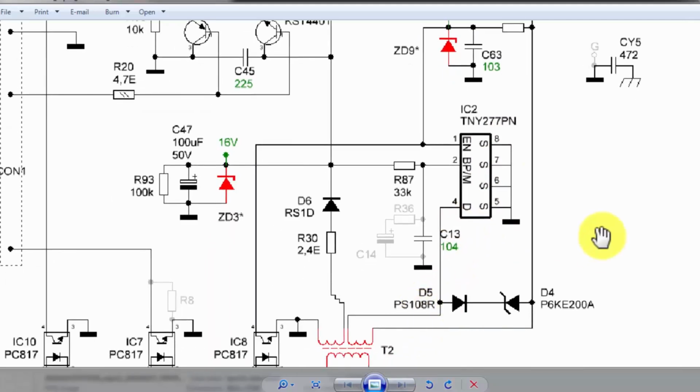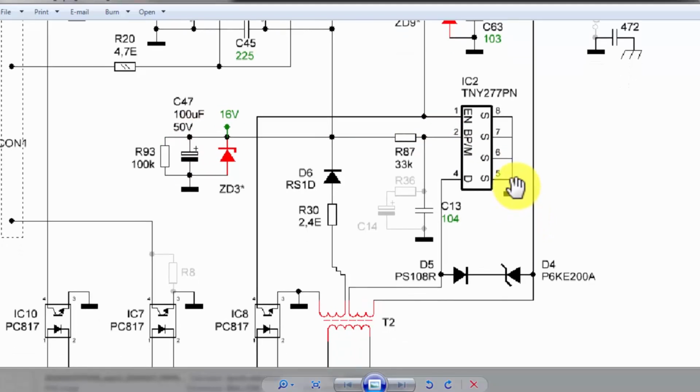When it receives voltage through this winding, it will charge internally to this bypass pin and it will charge this capacitor. When it obtains the required level to turn on, that is, I think, about 5 volts, at that time this IC will start switching. When it starts switching, it will switch this transformer. It will generate pulses. Here is a snubber circuit to discharge this winding in the off period.